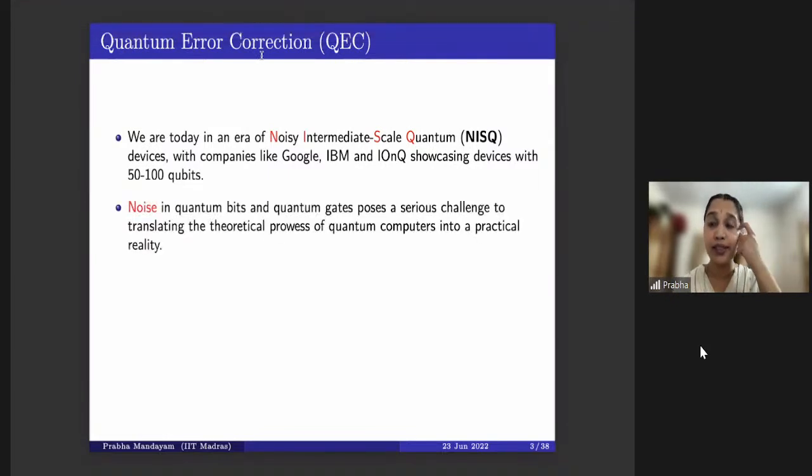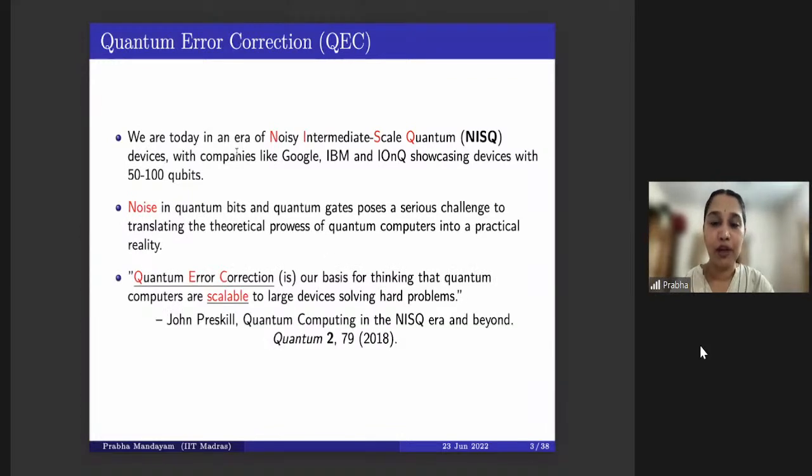So the noise in quantum bits and in quantum gates poses a serious challenge in actually realizing the true potential of these quantum devices. So there's noise not just in the implementation of the qubit, but also in how these quantum gates or quantum operations are realized, right? And of course, the reason that we still think quantum computing is a very feasible goal, even practically, is because of ideas from quantum error correction, which at least theoretically shows us that it is possible to do error mitigation. It is possible to overcome the effects of noise. And second, that it is possible to indeed scale up these devices to truly universal quantum computers, right?